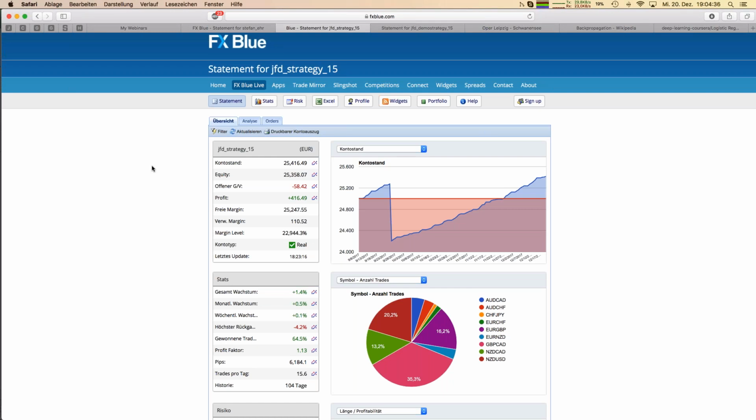That approach here is not really Martingale, it's more a grid approach. So it's a rebuy in case of losses. But we have a stop loss for the overall position. And as you can see here, and you know that I'm very transparent with my accounts, that stop loss has been activated once during that period. You see here, so that was a stop loss.